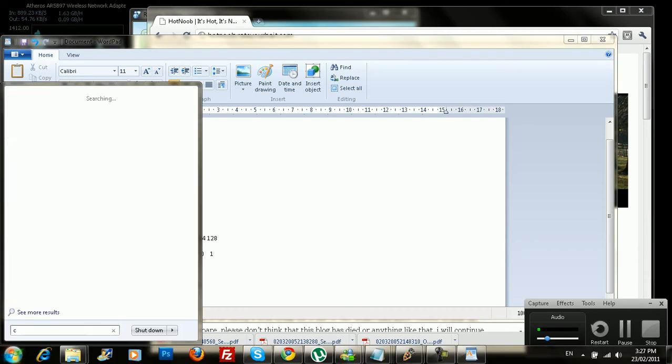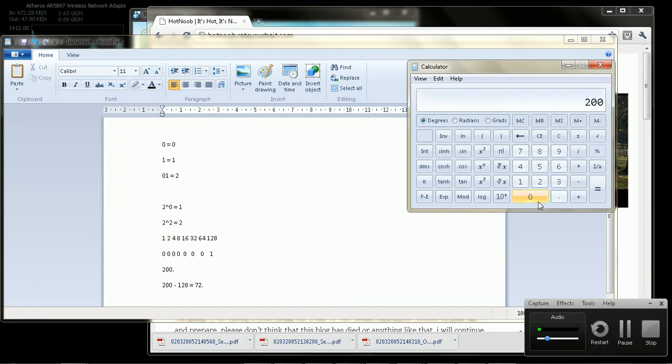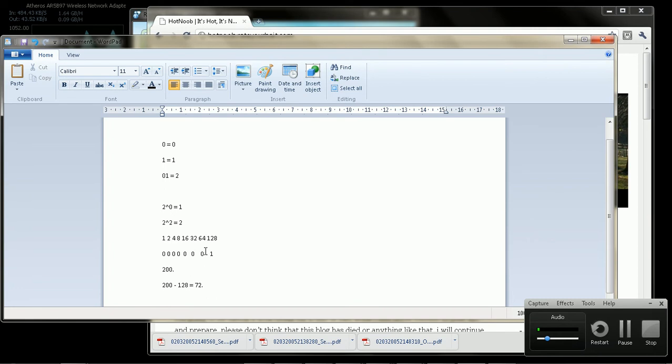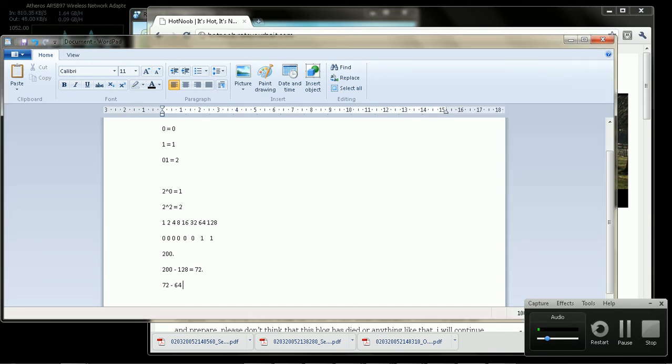I'm going to get a calculator just so I don't make a fool of myself. So 200 minus 128, 72, okay. And the next highest number is 64, so we put another one here. 72 minus 64 is 8. So now the remainder is 8, so we put a 1 here.